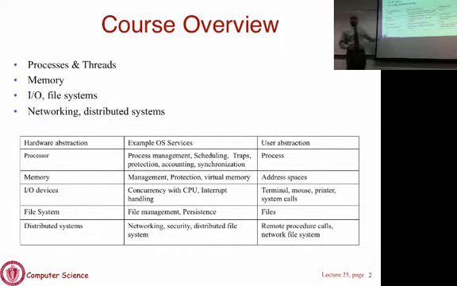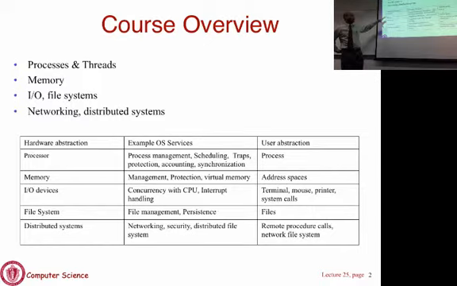This is the table that I put up in the very first, maybe the second lecture, okay, which basically said these are the hardware abstractions you find on your system. There's a processor, there's memory, I/O devices, there's a disk, there is a network card, and basically we said what we want is to understand what OS services are being provided in order to manage those hardware resources, and what do the users see, how do the users interact with the operating system, and that's basically what we have covered here.